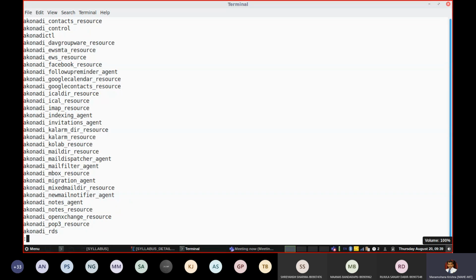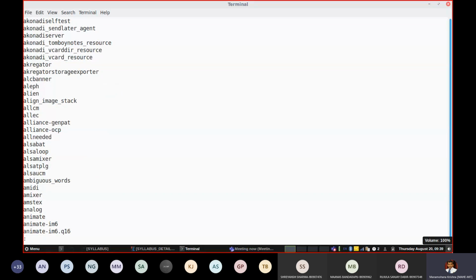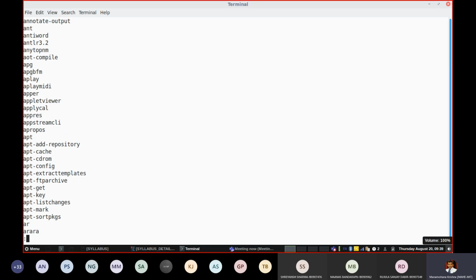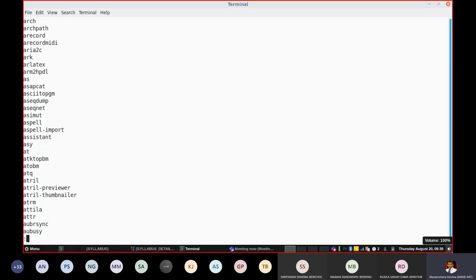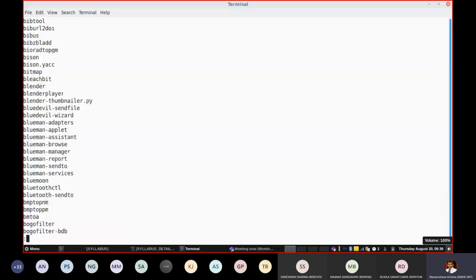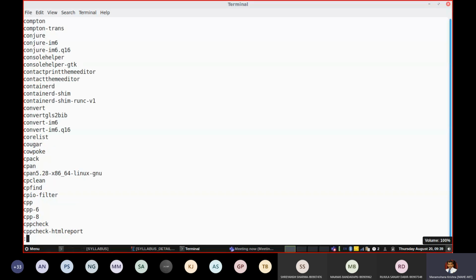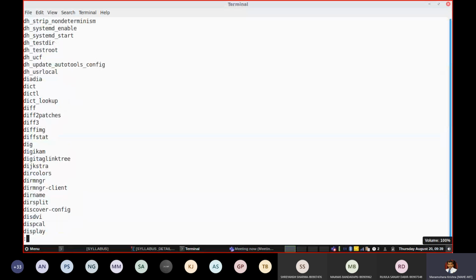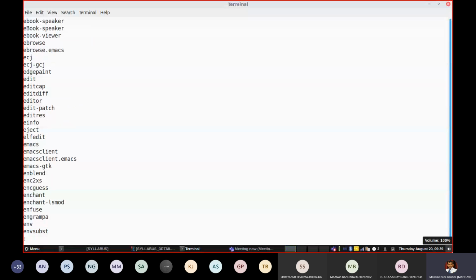If you press the space bar and keep on pressing it, you will get page by page output until the end of the page. This is made possible by using the less command. The less command will initially display the first page. After that, by pressing the space bar, you can go to the next page of output, and so on. This holds good for any multi-page output of a program.